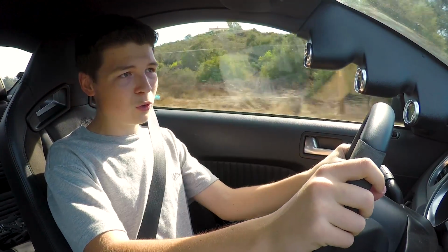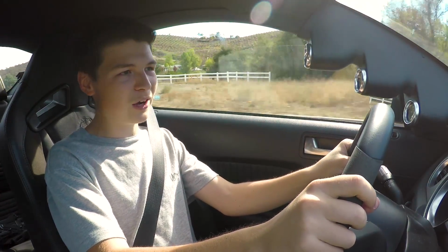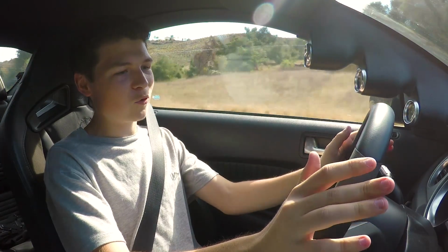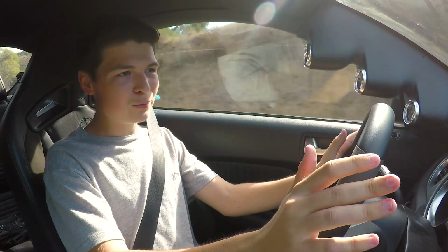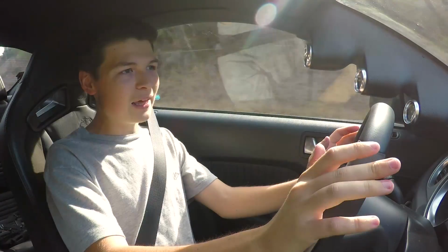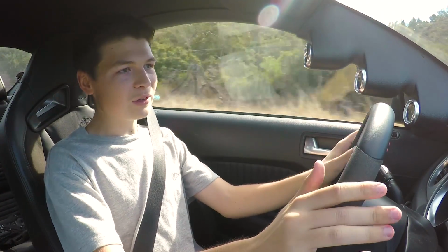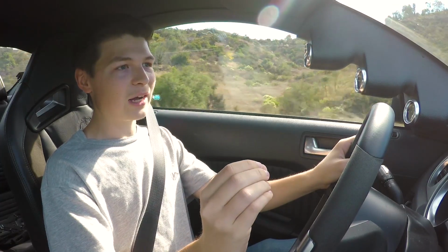doing nowadays with their Super Snakes, they're trying to make it more like a track car. I don't believe that this should be like that. This is a drag racer. This is the kind of car you accelerate in a straight line and just have a blast. And just driving this car on the road, what it feels like is that it is bumpy. It doesn't feel like it's gonna corner, you know, like the GT350. This vehicle, it feels like it's planted, but in a straight line.